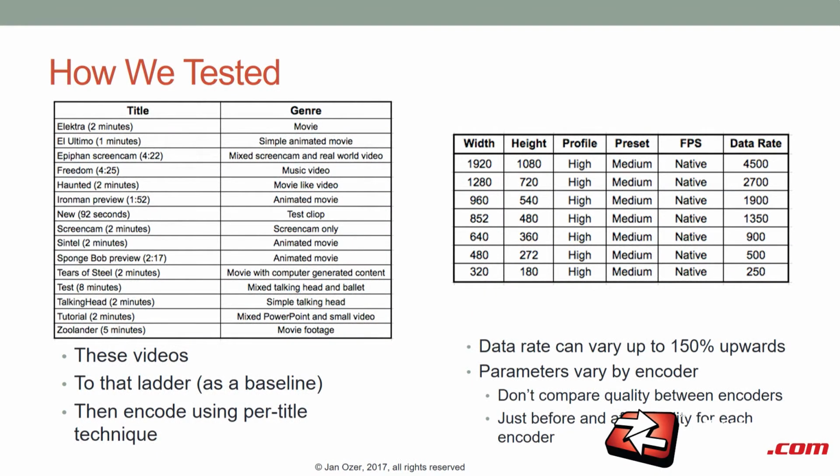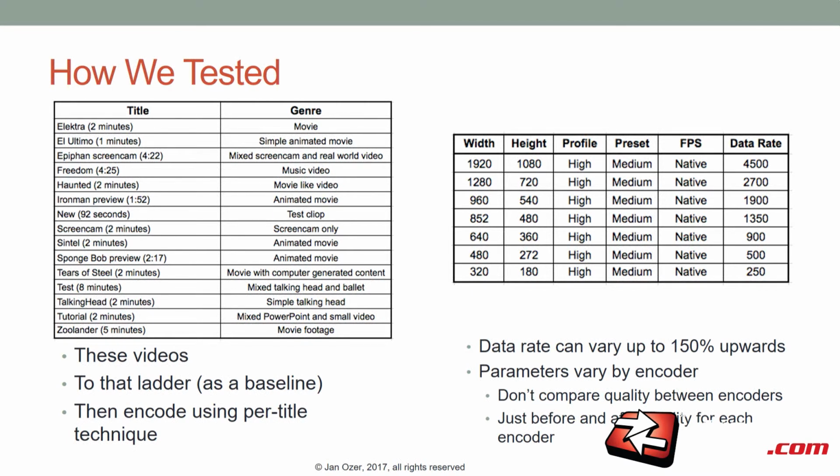So how did we test? And this was, like I said, greenfield, right? So you couldn't look and see how other people tested before. You kind of had to make it up as you went along. So what I decided to do is I just picked 15 test clips that I had laying around, 2-minute test clips. And they're all 1080p, and I didn't look at 4K at this go-round. And then I said, OK, everybody's starting with a fixed bit rate ladder.